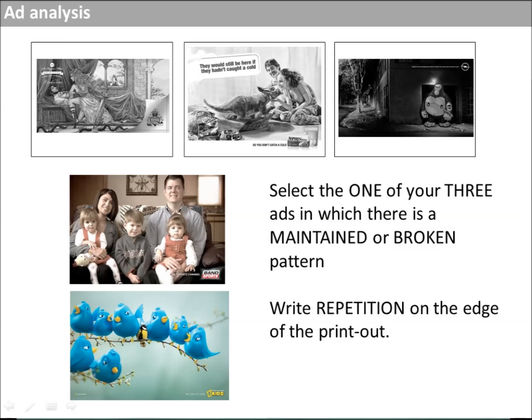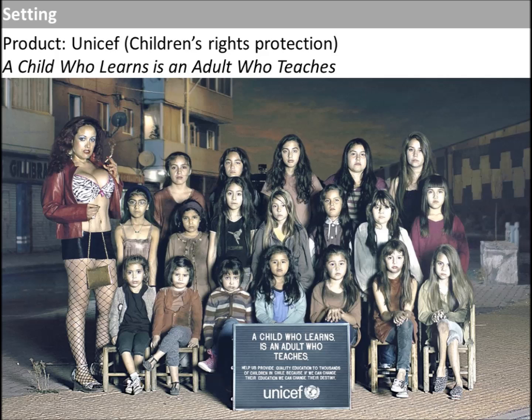All right, so now let's take a break and look at your ads. Look at your 3 ads and determine which of the 3 has an example, or the most dramatic example, if there's more than one, of a pattern being either maintained or broken. Some kind of visual repetition within the ad. Write on that ad, whether it's an outstanding one or just your best example from the 3, the word "repetition" on the edge. Now that's 11 different techniques we've looked at so far, and now we'll take a look at just a few more on the final sheet of our handout.